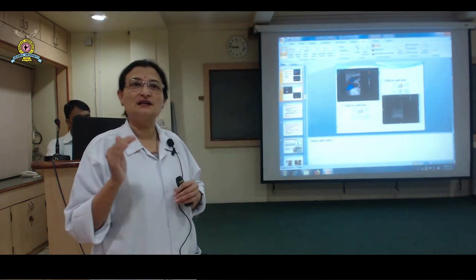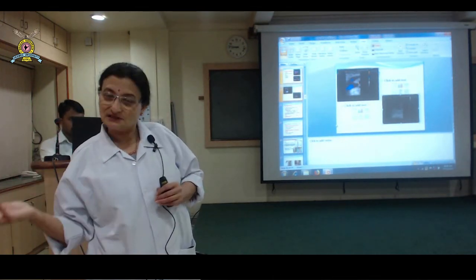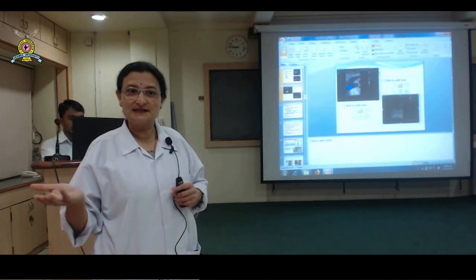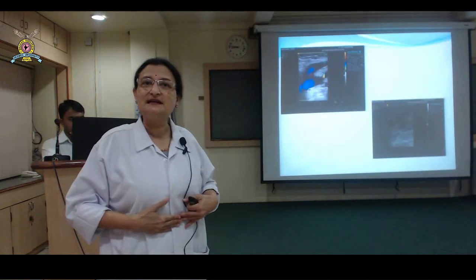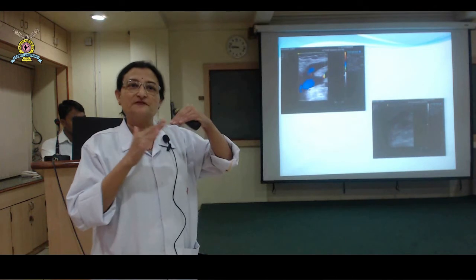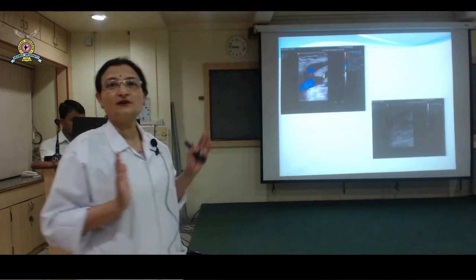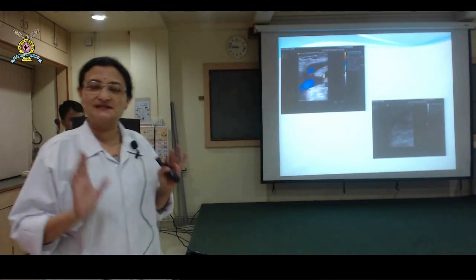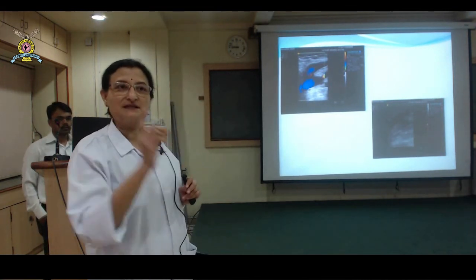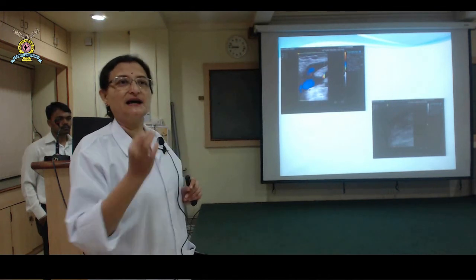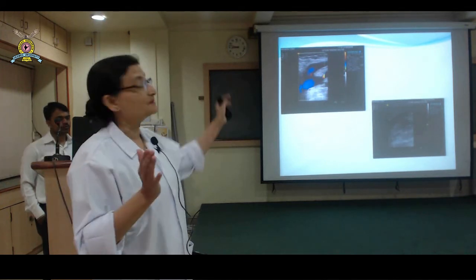Now what is this long saphenous vein, which is a direct perforator, supposed to do? It is not supposed to allow the flow from deep to the superficial, that is femoral back into the long saphenous vein, isn't it? So when I ask the person to do Valsalva maneuver, what am I doing? I am increasing the intra-abdominal pressure. Now if this perforator is incompetent, what will happen? There will be a backflow. And that is what is shown in this. So initially when the person is standing, you have put your probe on the vessel wall, there is a blue color because there is a unidirectional flow. As soon as I ask the person to do a Valsalva, there is reversal of flow. Okay. So this blue becomes red.